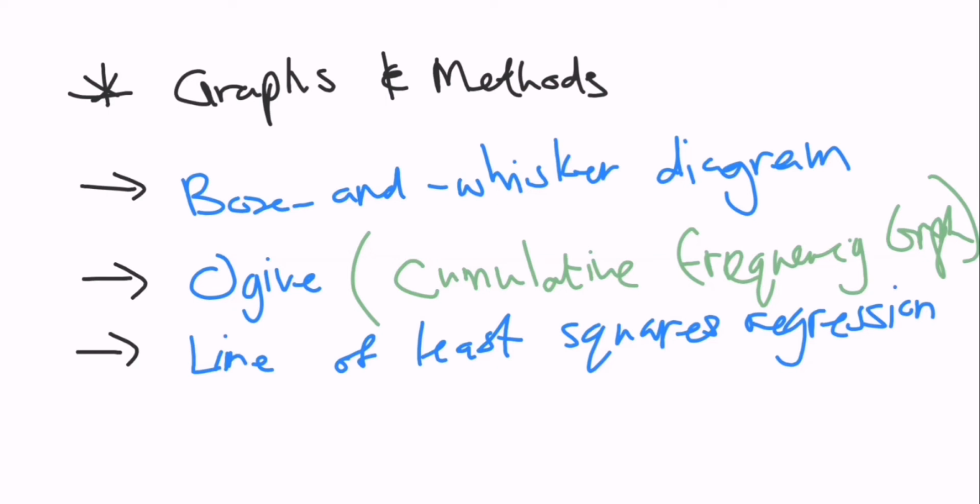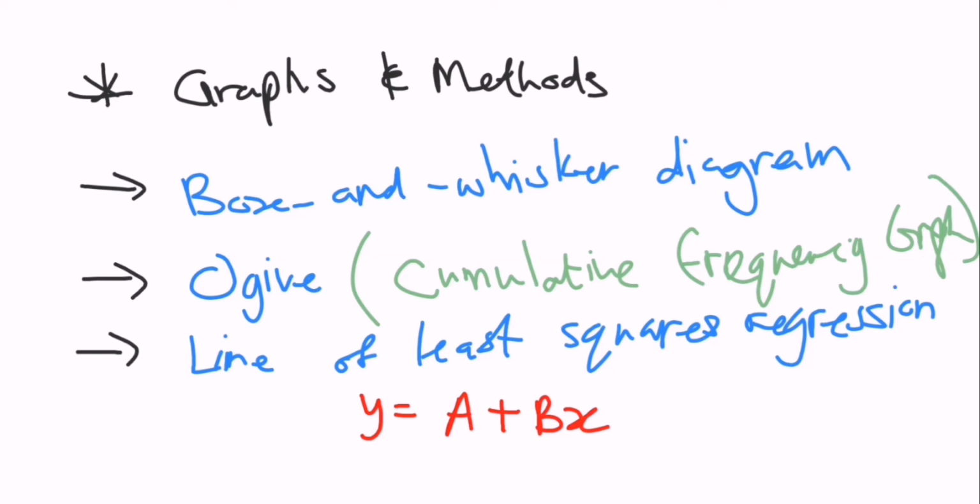Tamlin, do you perhaps remember the equation of the line of least squares regression? It starts with y is equal to, and it's very similar to a straight line. Is it bx plus a or something like that? Yes, correct. I just like to write it the other way, a plus bx, because this is how you normally see it in the calculator. But bx plus a is the exact same thing.